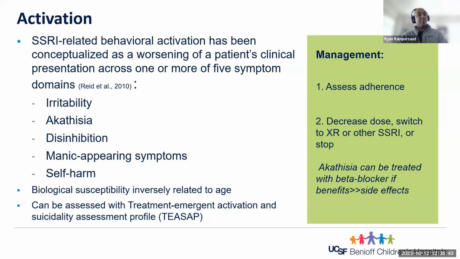If the activation is really bad, we can consider decreasing the dose, going back to the last effective dose and holding and seeing if the activation resolves itself. Or we could consider switching to another SSRI or stopping it altogether, giving everybody a breather, which is a totally appropriate response, and then reevaluating once we've gotten past that, as long as there's no issue with abrupt stopping. Next slide.